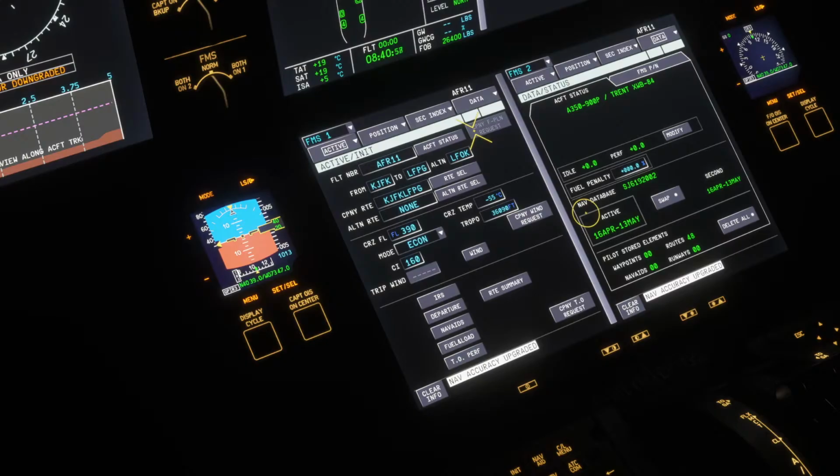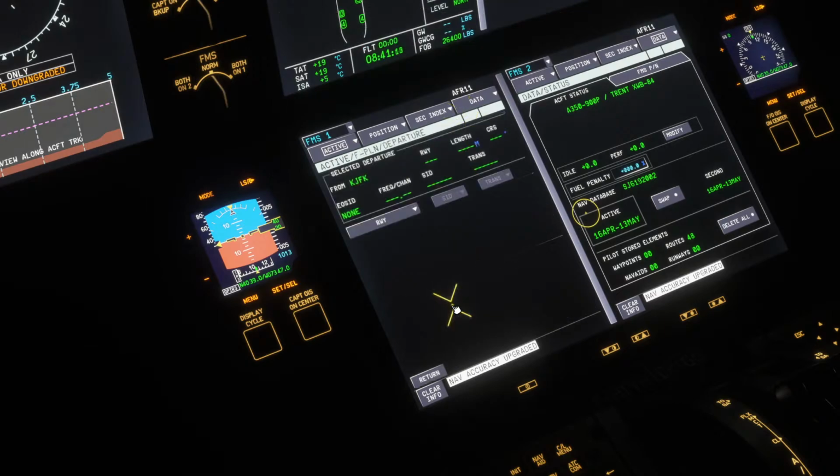Everything looks correct. Air France 11 from JFK to Charles de Gaulle. Our flight level will be 390. It looks fine.